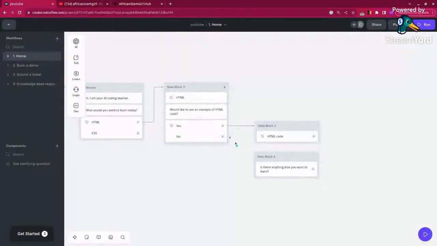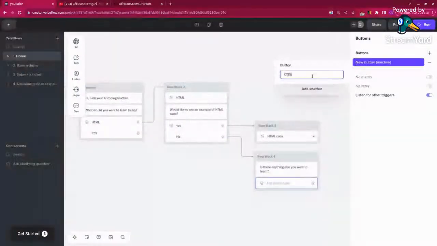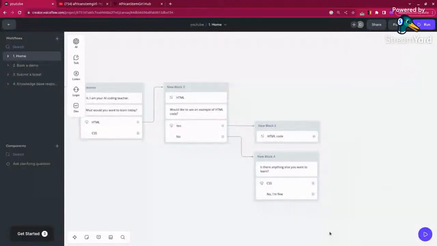And then I can come here and I can also add some buttons. So here you can now write CSS, and maybe you can say no, I'm fine. Yeah, so we have those two buttons.